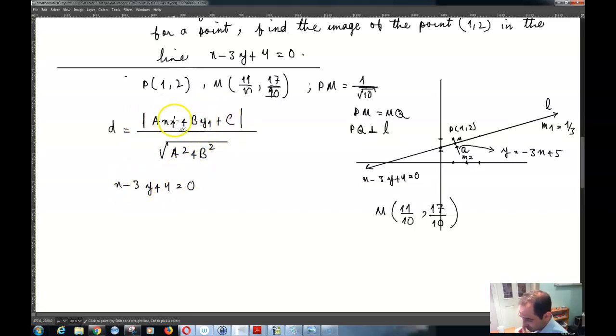And x1, y1 is, it's not going to give me x1 and y1. That is going to give me some relationship between x1 and y1. So what I'm going to do is calculate x1 and y1 from this formula. And then since we know the equation of the line, if I have some relationship between x1 and y1, I can put it in this equation and get the other one.